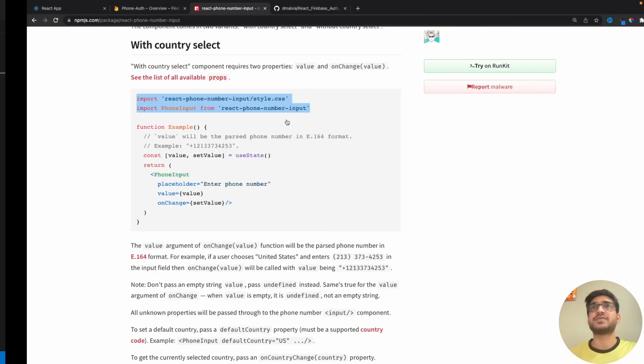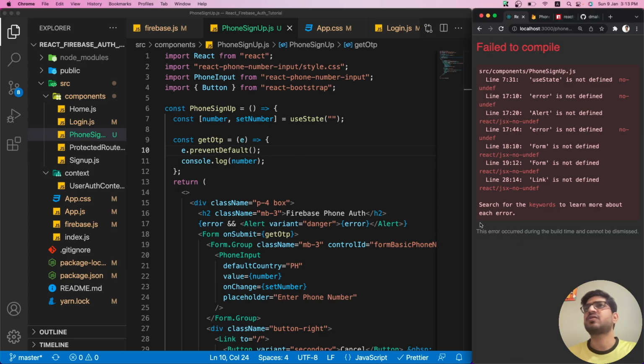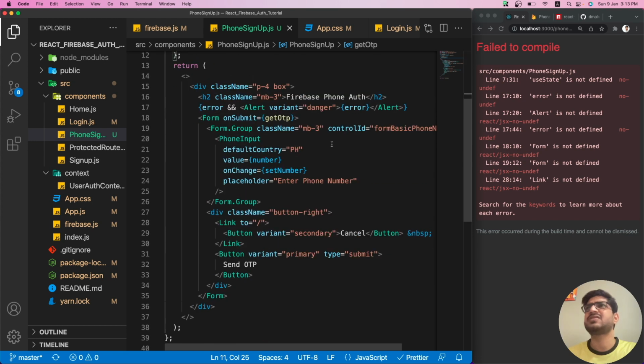So I'm going to go to the browser, and I'm going to see here. So if I go here and refresh it, then I see there are a lot of errors. So let's fix those errors. So we just need to do the import part. So let me adjust the screens first. All right, so now we have adjusted the screen so we can see both here, and what we need to do is we don't have the form and the link.